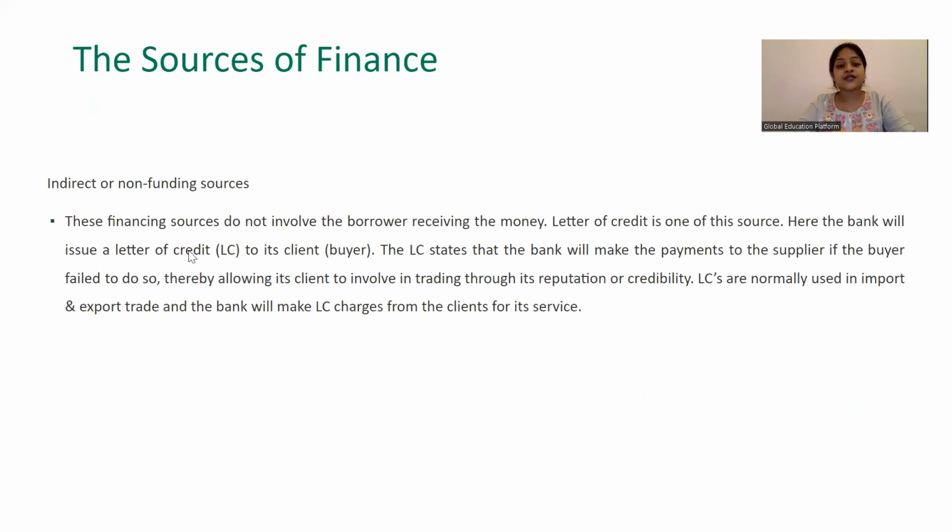Okay. So this is about the letter of credit, indirect or non-funding sources. These financing sources do not involve the borrower receiving the money. Okay. Letter of credit is one of these sources. Here the bank will issue a letter of credit to its client. The letter of credit states that the bank will make the payments to the supplier if the buyer fails to do so, thereby allowing its client to engage in trading through its reputation or credibility.